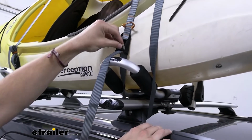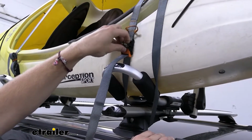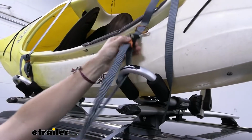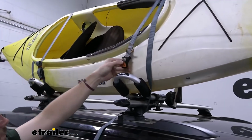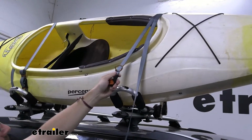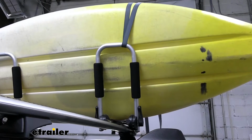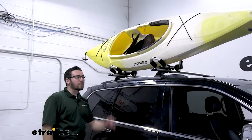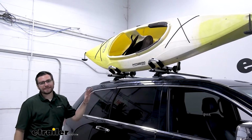To take it off though, we just simply come right up to that cam buckle, press in, and start taking our strap out. Now that we're released, we just simply have to pull one in and pull it down towards us until our strap is released. Well, now that we have all our straps off, we can go ahead and take off our kayak here.